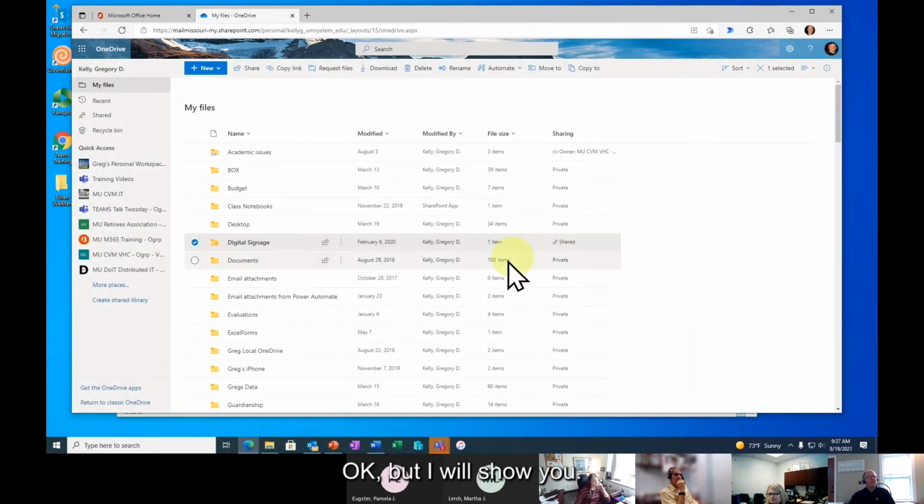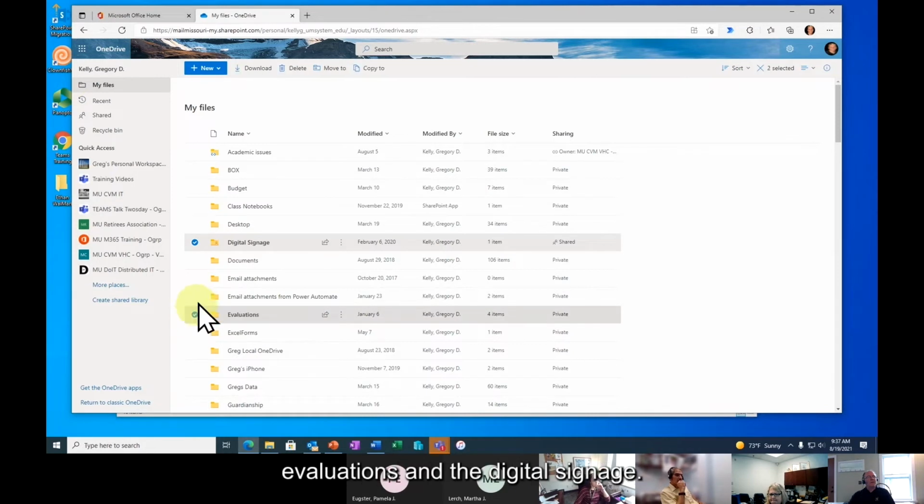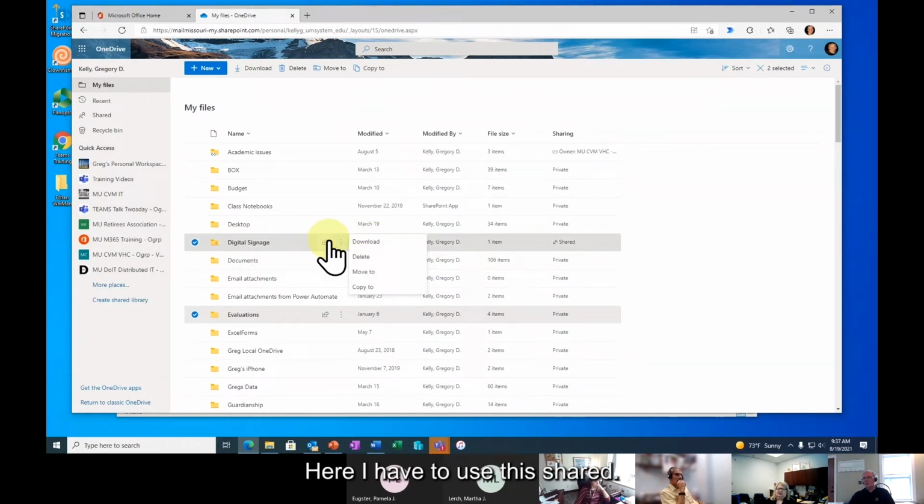But I will show you, let's say that I want to share the evaluations and the digital signage. If I select more than one, I no longer have that share button here. And if I click this button, three dots, I no longer have access here. I have to use this share button here to do it.